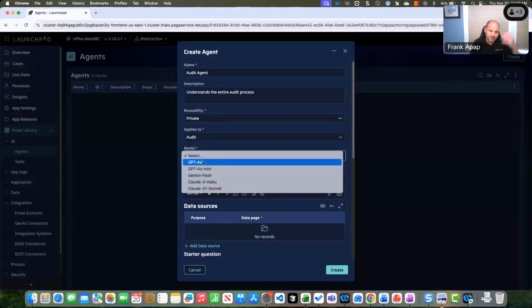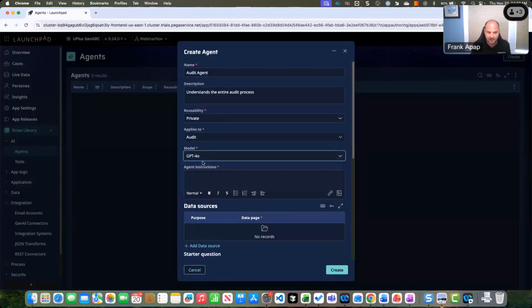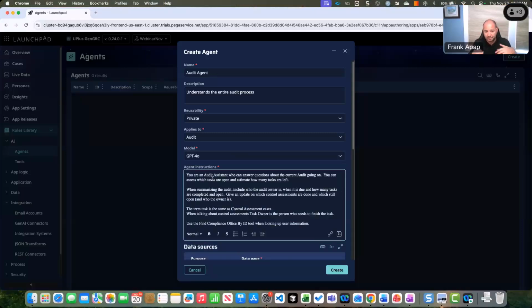For this one, we'll switch up the models. We'll go with GPT-4o. And now here's where we give the agent some instructions. Again, I'm going to cut and paste, but you'll see here that with the agentic stuff, you tend to have to be a little less verbose because it's going to use the workflows and the case definitions to really drive the concepts.